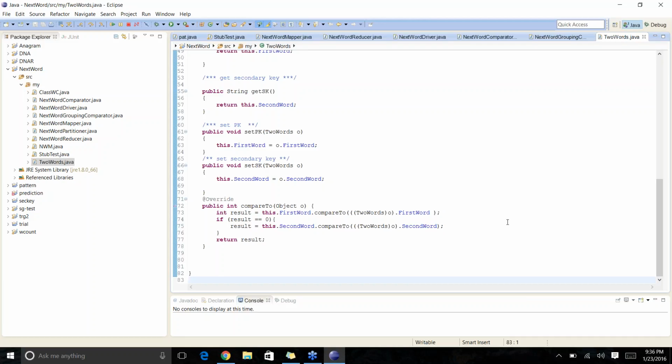What he has done here is compare the first word with the first word of the other record, and then the second word with the second word, which means if two instances of this class are compared, you always get an order. First it compares the first word, and in case the result is zero, only then does he compare the second word. So you will have to implement compareTo. Now, can you show me the grouping comparator?